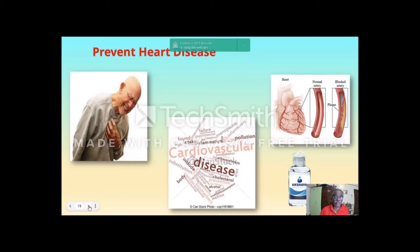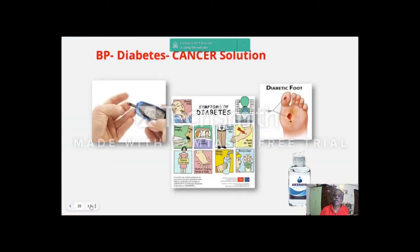As well, it also increases the functions of the pancreas that secretes insulin, which can neutralize your excess glucose. That's a very, very important function. So the alkaline water neutralizes excess glucose by making the pancreas secrete insulin that can neutralize the excess glucose that is in your body. And also, if you have diabetic foot, you can apply it directly to your foot, and any parts where you have the symptoms of diabetes, either burning feet, or you have some wounds that don't heal for many months, you can apply it directly. Within 10 hours you can see that it's gone, it's healed, and it's cured.